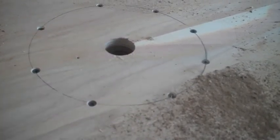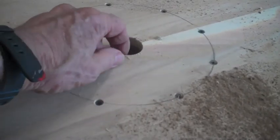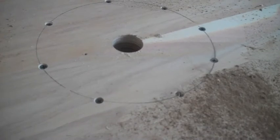I won't be able to get it in my arbor press to press them in, so I'll probably just have to relieve the top edge a little bit and drive them in with a hammer.